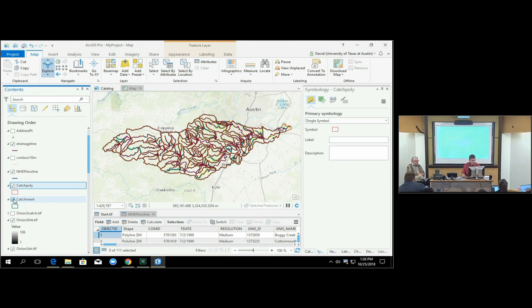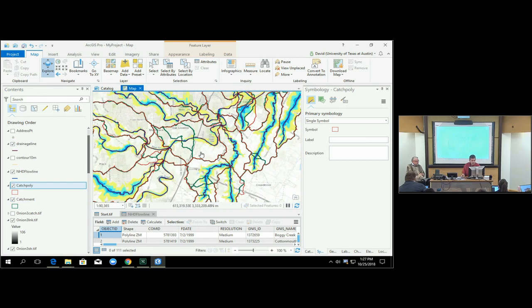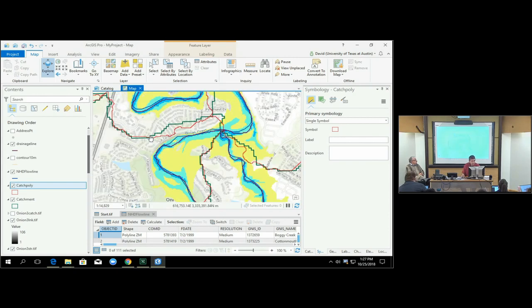So I just activated the catchments from the National Hydrography Dataset, and let me zoom in. Now you can see, this is getting a little bit cluttered, but the green lines are the NHD catchments, the red lines are our catchments. Sometimes they just differ along an edge like that, because this area, according to the DEM we're using, drains north into that stream, but when the NHD delineated it, it would drain south into this stream.